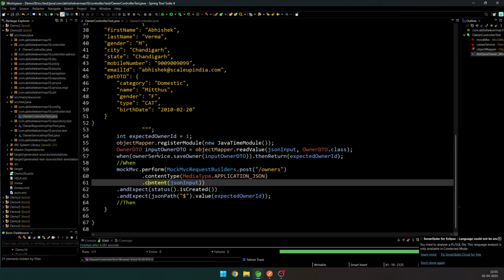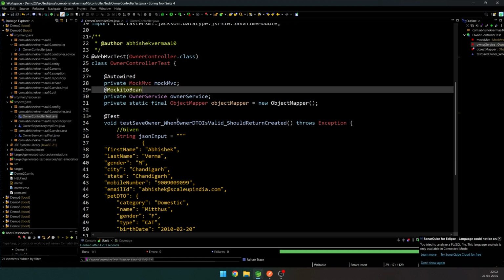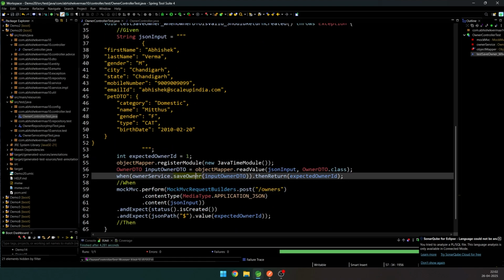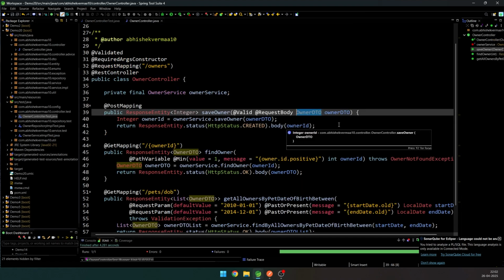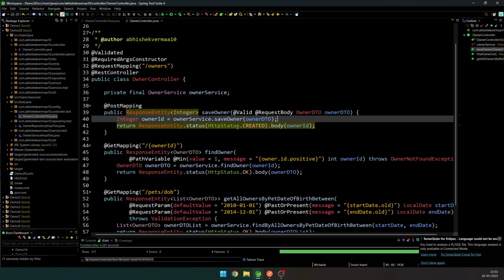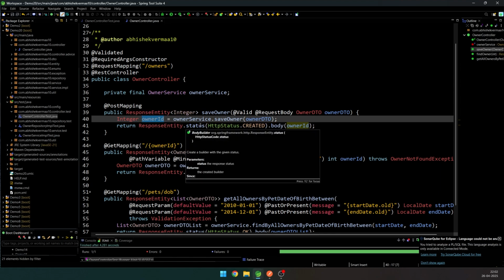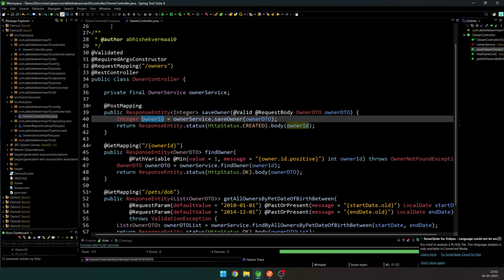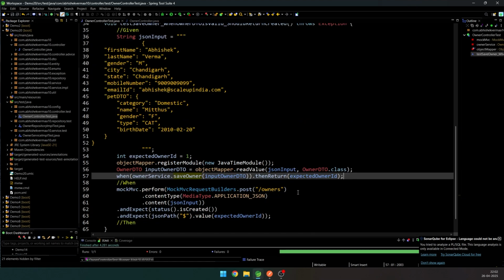Then I'm saying that for the owner service, I'm not going to invoke the actual one, but the mocked one. And there I'm saying that whenever I invoke this method, return this particular output so that it can match whatever I'm expecting. Now you may say, okay Abhishek, you are just invoking and then returning it. But many times, here we are not doing much, but let's say that after getting this output in the owner ID, you are performing some logic also. Then it becomes very important to test that kind of a method. Here it was very simple. Then the next question was how to convert it to owner DTO with the help of object mapper.